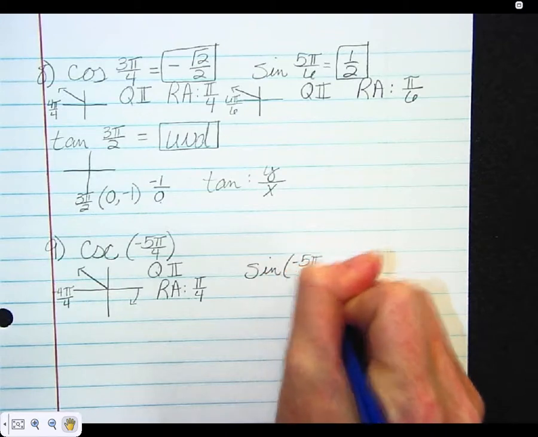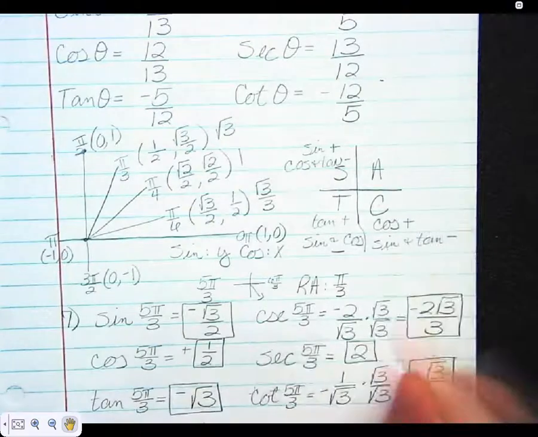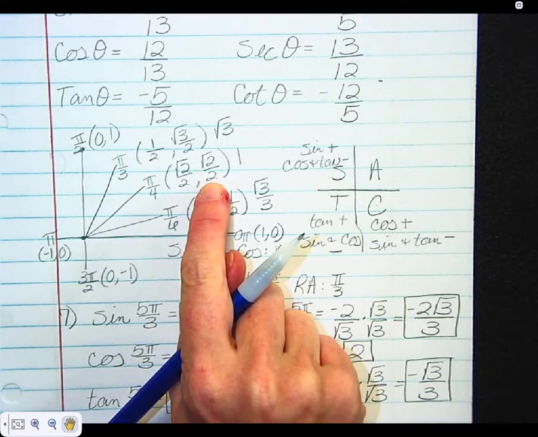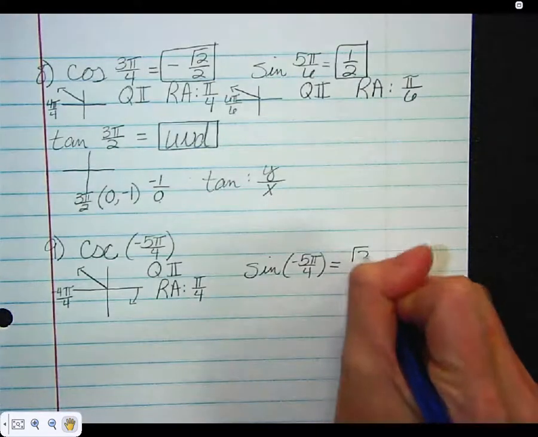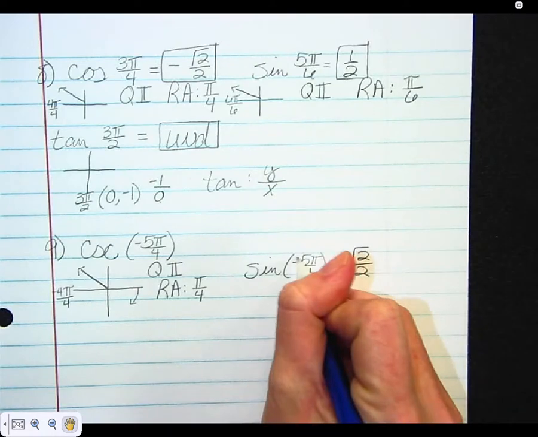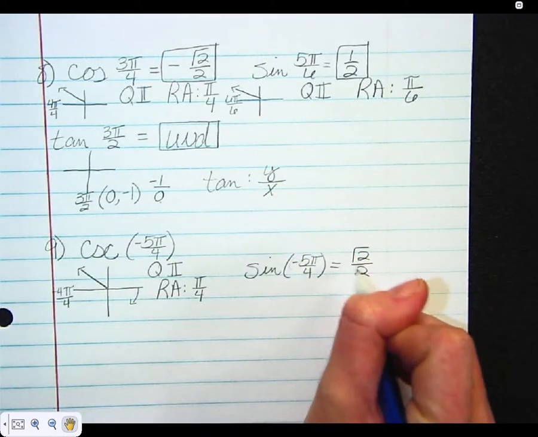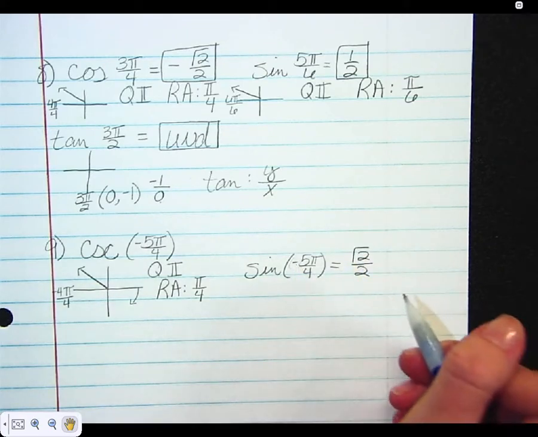All right, if we're working with cosecant, I'm going to start by finding the sine of -5 pi over 4. So in the second quadrant, I know that sine is positive, and I'm working with my y value right here at pi over 4, so positive square root of 2 over 2 for sine. Remember that this negative right here only tells you how to graph the angle. It doesn't have anything to do with the positive or negative over here. This tells you how to graph the angle. Then use your All Students Take Calculus.